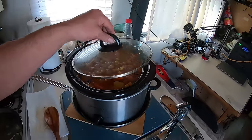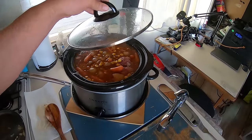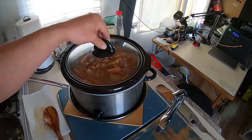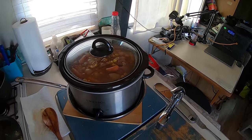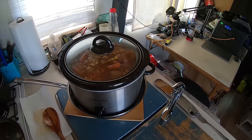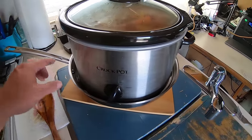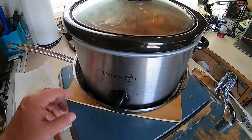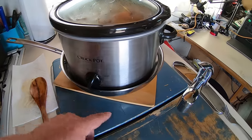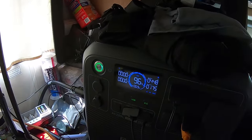Alrighty friends, it's almost 2 p.m. — that is seven hours later and I've got this stew cooking. It's gonna be pretty good. Still thinking about getting an Instapot, but somebody commented that Instapots don't do very well with slow cooking. I got this pan in case it boils over, so I'd catch it, and for heat protection I put it on top of this cutting board. This thing is doing great.